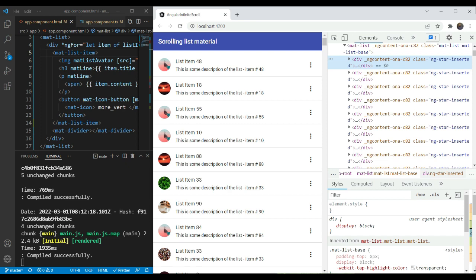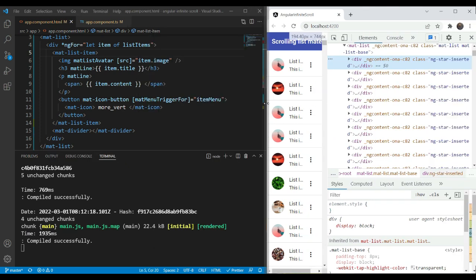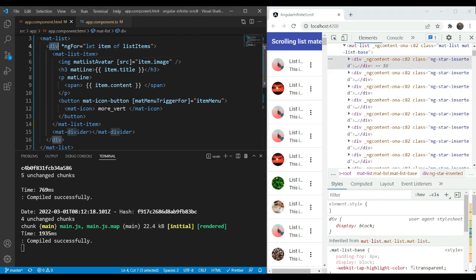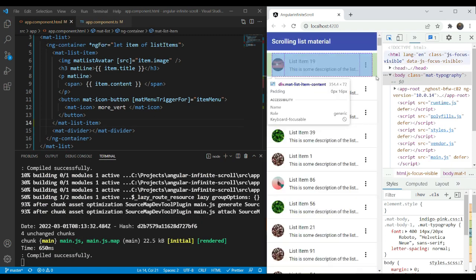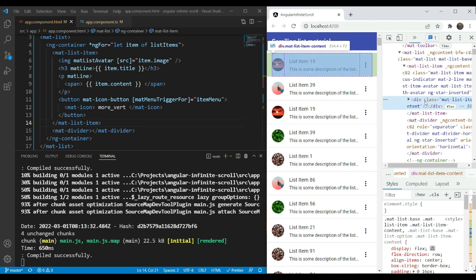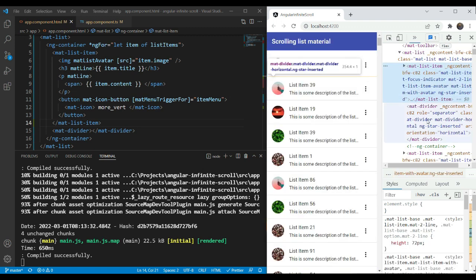Now, let's replace the div with an ng-container. Since ng-container is not rendered in the DOM, we can get rid of this extra div. So, if we, for example, shift this to be ng-container and then check this out again. Now, when we inspect our list, we can see that we don't have any extra div. We have the mat-list-item, the first one, the mat-divider, then the mat-list-item. So it saves us from unnecessary rendering.